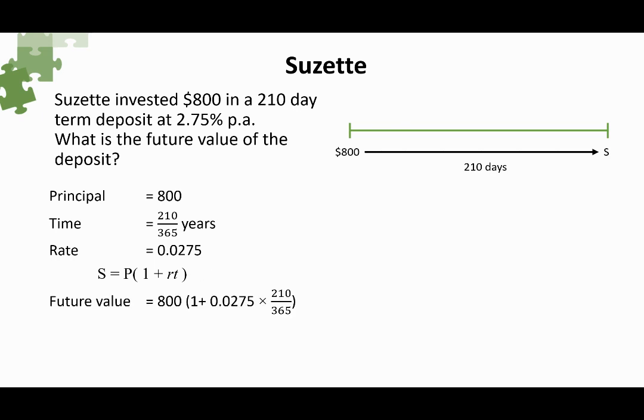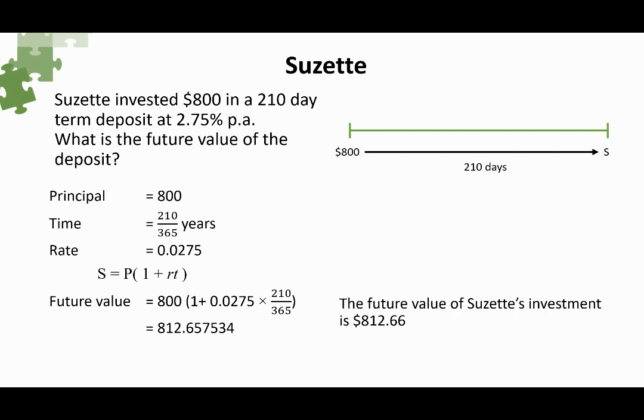So now that we have all of the pieces, we need S, we have P, we have R, we have T. So we just plug them all into the formula like this, substitute all the values in, and then you get out your handy dandy calculator, type in all the numbers, and you get 812.657534. Unless I typed one of the numbers wrong.